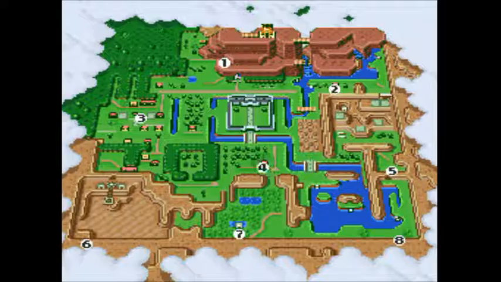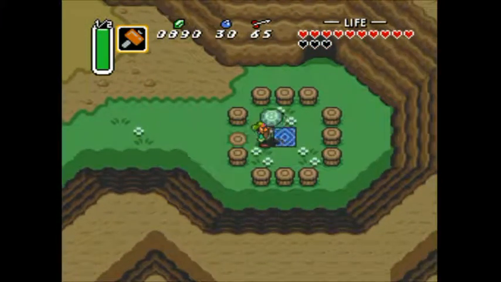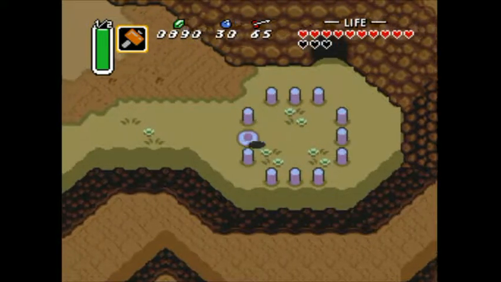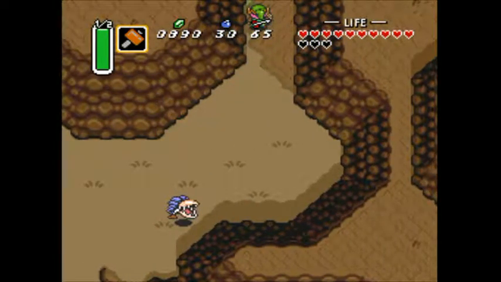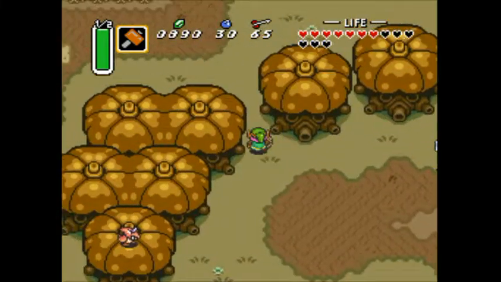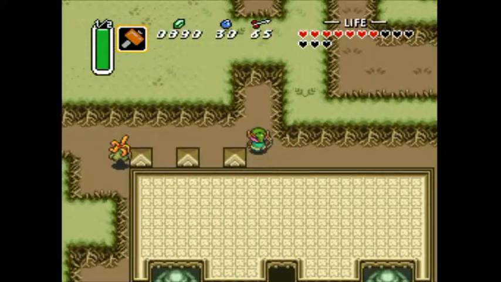So yeah, we literally have everything we need to beat the game, I believe. We've got silver arrows, gold sword, which is better than a lot of times we've been going. We've got half magic, which is really good. We've got fire rod, ice rod, staff. Like I said, the only thing we're really lacking right now are tunics.